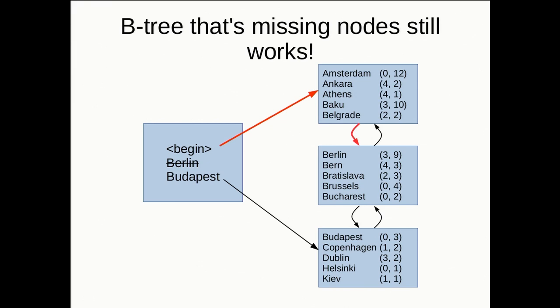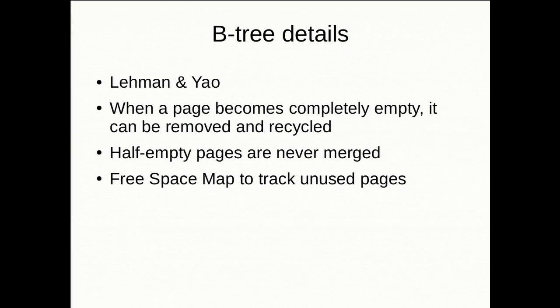One interesting feature of the B-tree, the way it's implemented in Postgres, is that all of these pointers at the higher levels are kind of optional. The tree still works correctly for searches, even if you're missing something from the root page. For example, if for any reason you don't have the pointer to that middle page, all the scans still work. What will happen is that the scan will go to the previous page and notice, hang on, the tuple I'm looking for isn't actually here, and it will scan forward by following these pointers. That was an invention by Lehman and Yao. It's a very standard database technique, and pretty much everyone does this with small variations.